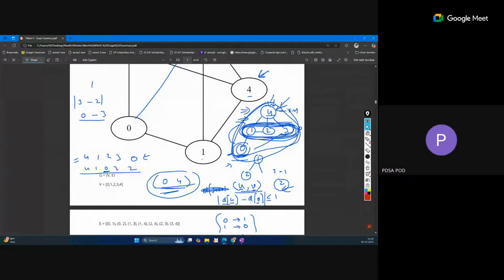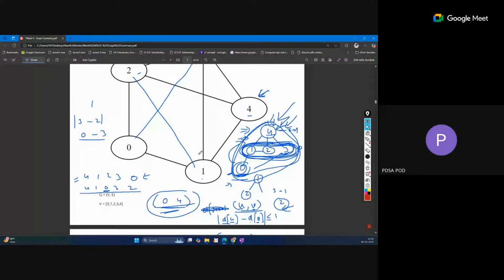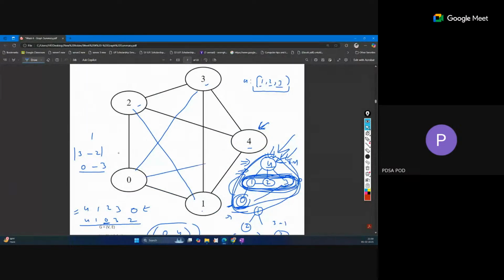Okay, so here if we connect 0 to 3 also in this graph, we'll get the same traversal tree. If you connect 1 to 2 also, then you will still get the same traversal tree. But if you connect 0 to 4, then you cannot generate this tree. Your traversal tree will become different, because after 4, you will get all of 0, 1, 2, 3 at this level if your 0 is directly connected.